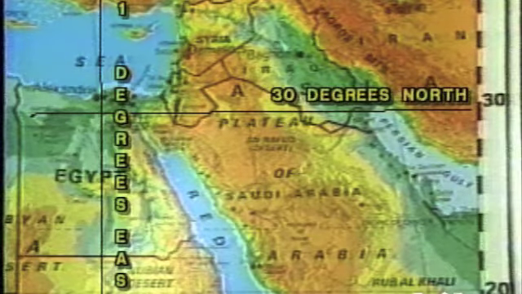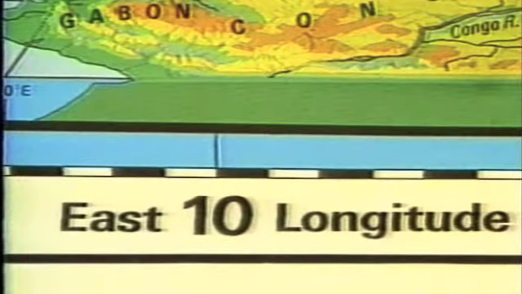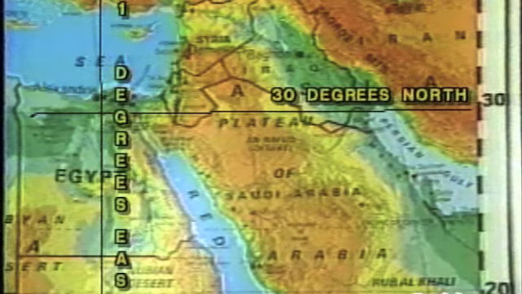Find 30 degrees north of the equator along the side of the map. Okay, now find where 31 degrees east of the prime meridian is located. Remember, those numbers are at the bottom or the top of the map. Now carefully bring your two fingers together to the point where they meet. What city is located at that spot?